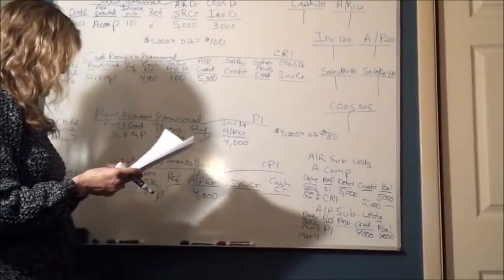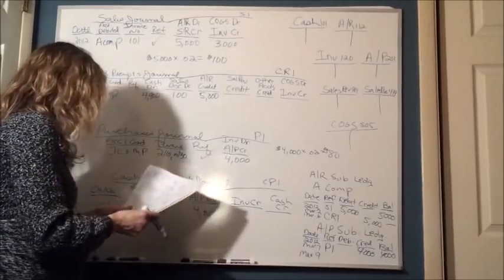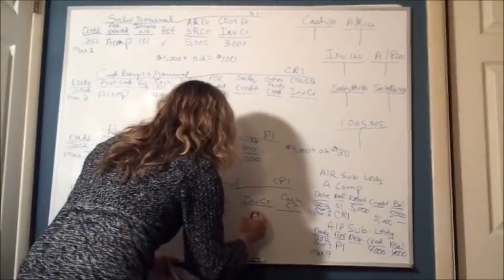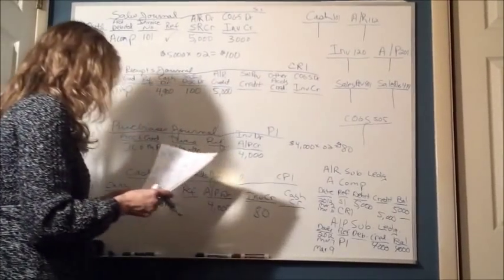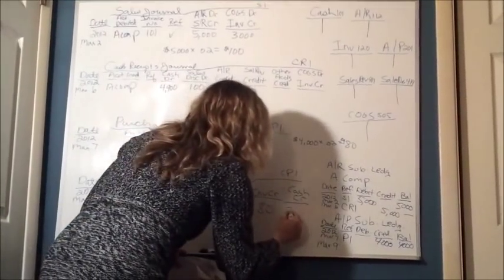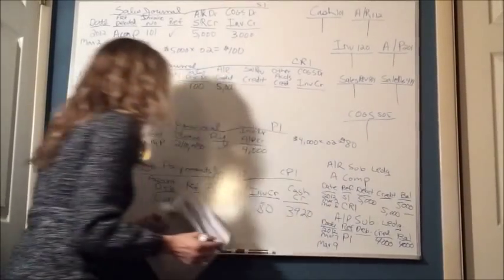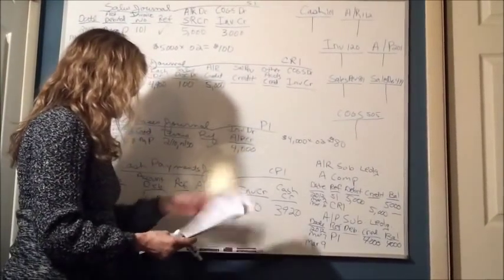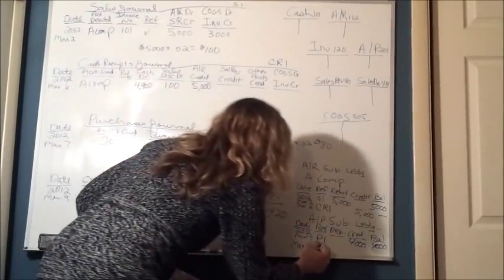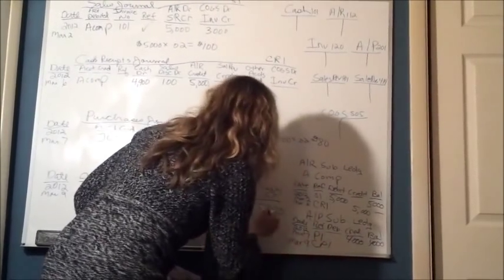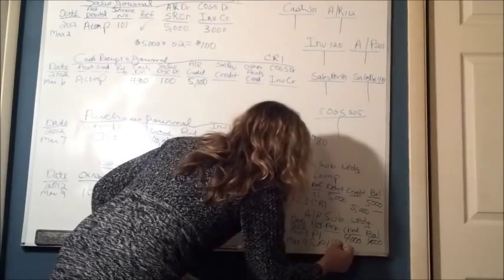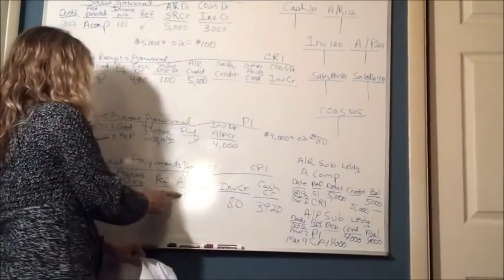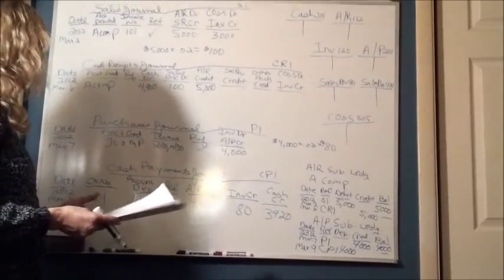We're using a perpetual inventory system. Because of that, we'll go right in and credit inventory for that discount, credit inventory for the $80. And then the cash we end up paying out is $3,920. So now we're going to go into our accounts payable subsidiary ledger again. The page number is CP1, and we're going to debit the full amount we've paid for accounts payable, $4,000. So our balance right now in accounts payable is 0.